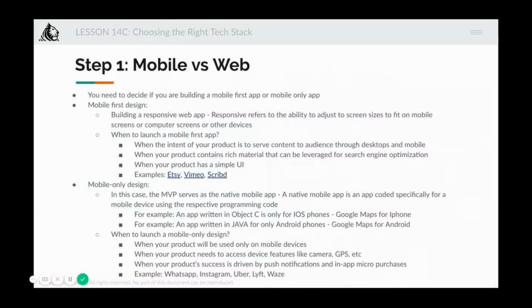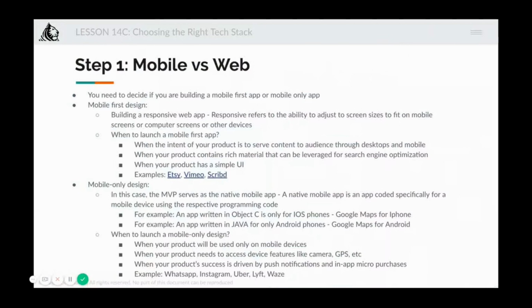Let's understand mobile versus web, and you can extrapolate this to all the other platforms that are coming up, right from Alexa to whatnot, but the fundamentals will remain the same. So whether you're making mobile first or mobile only, right? If it's mobile first, what you mean is you have to build a responsive web app. Responsive means the content on your page, the images and the buttons and everything will beautifully, automatically adjust to the screen sizes on the client's end, whether he's using a mobile screen or computer screen, or a big phone, small phone, whatever it is.